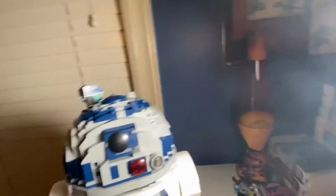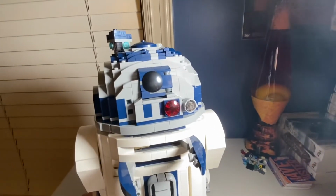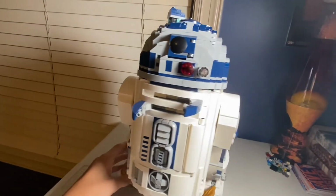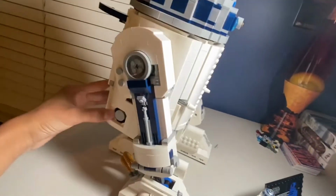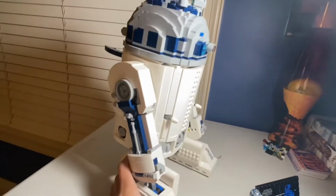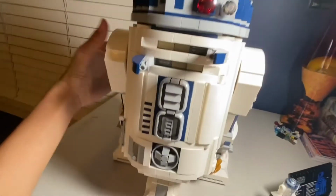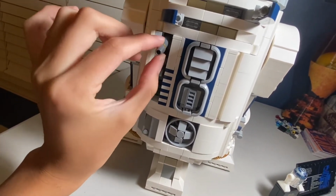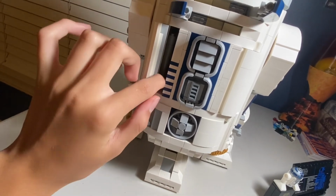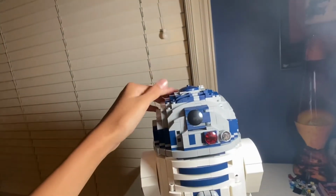I do wish that it had the little thingamajigger that allows him to move the ship and stuff from the Clone Wars. And I also wish that we got a jetpack or, you know, the rocket thingamajiggers on R2, because that would be really nice to see. And the shocker thing, it doesn't look that great. It's not really that accurate, so I might just change that myself, because it's a really simple thing to change. But still, I would have liked Lego to add a nicer thing, in my opinion.